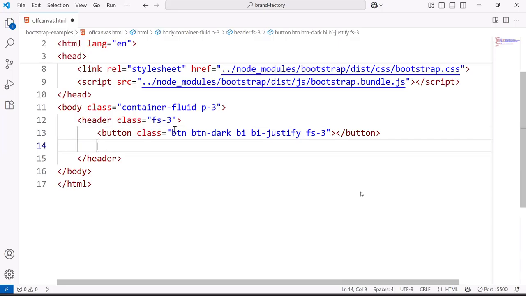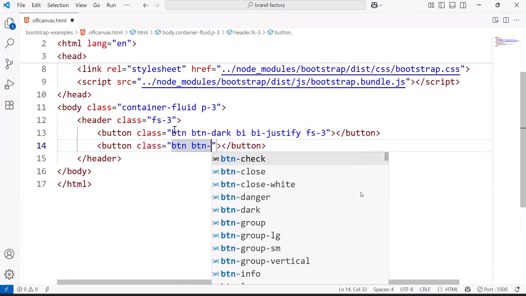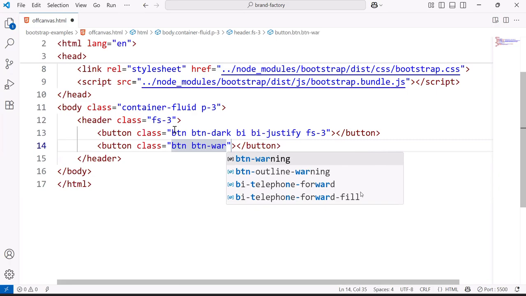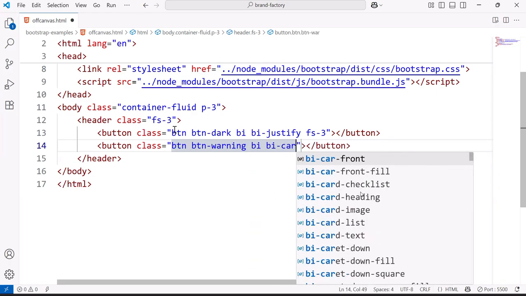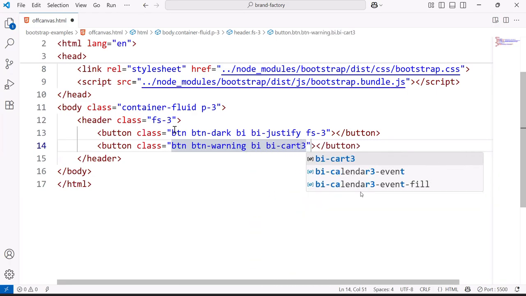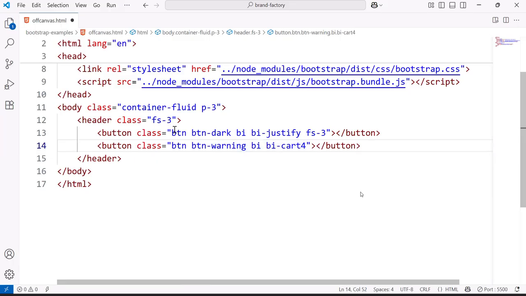And there is another button, class btn-warning and bi-cart4.